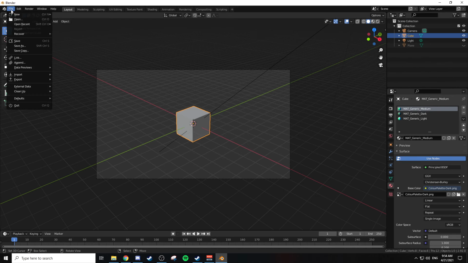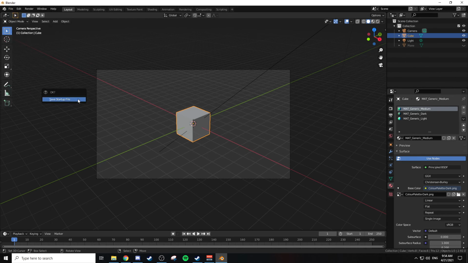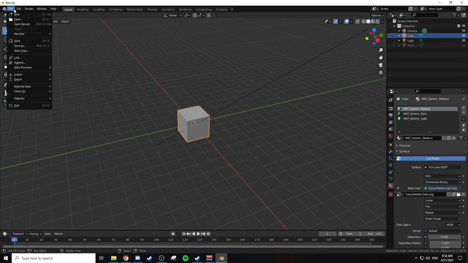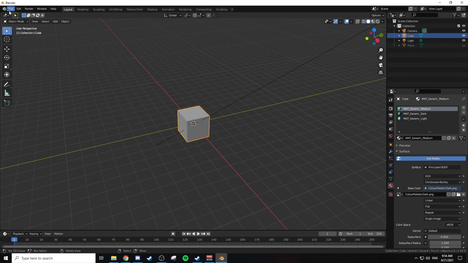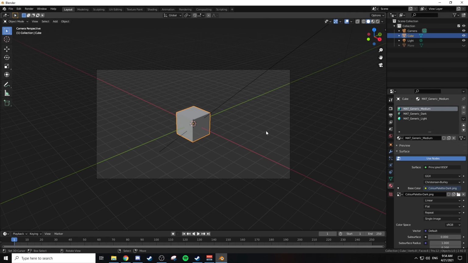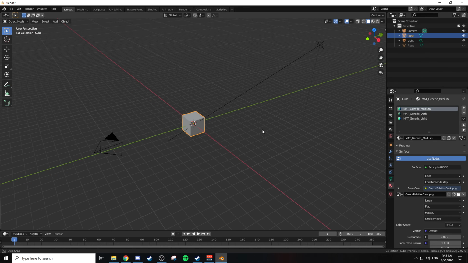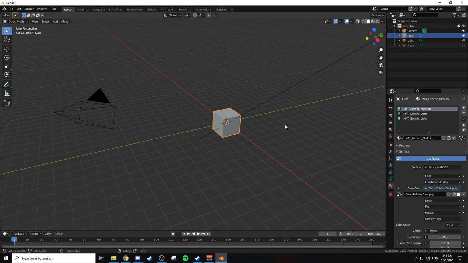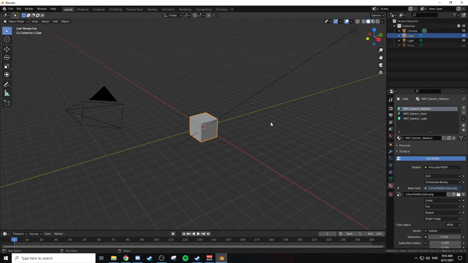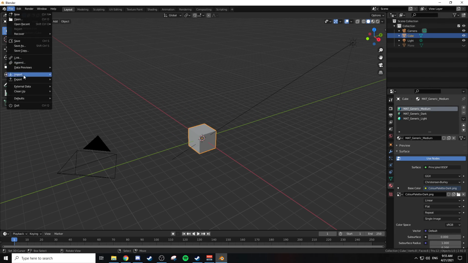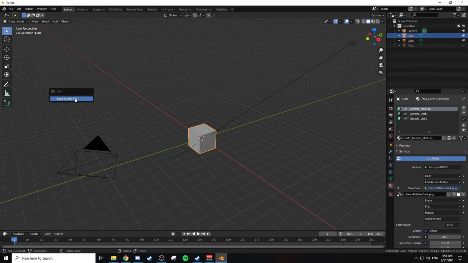We're ready to go to File, Defaults, Save Startup File, and then this will pop up. Make sure you click that. And now, if we go to File, New, General, whoops. Okay, so where we leave our camera is also where it's going to start every time. So we don't want it right in that camera. So maybe I'll just do there. That looks nice. Okay, default, save startup file.